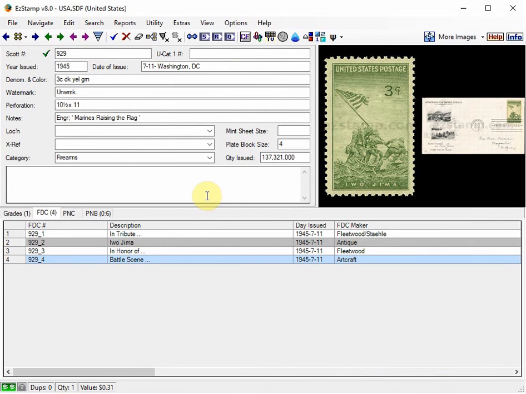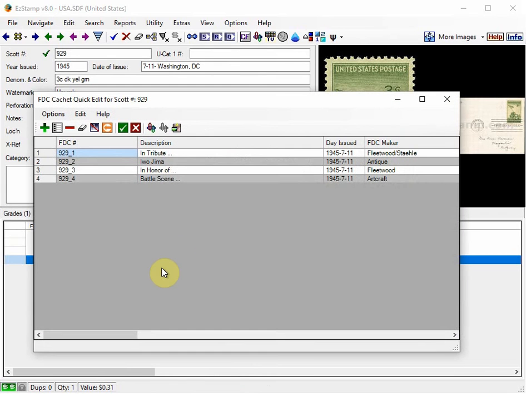We have also updated the Cachet Makers list and now have over 1,200 different USA Cachet Makers listed that you can select from. The Cachet list is accessed by right-clicking in this area here, and you can go to Quick Edit.